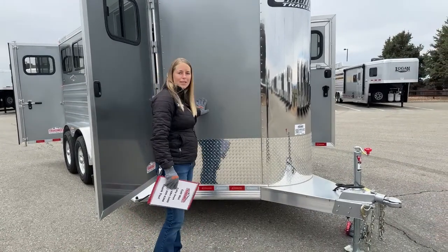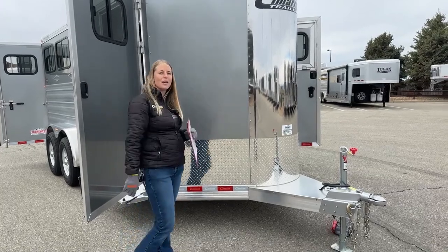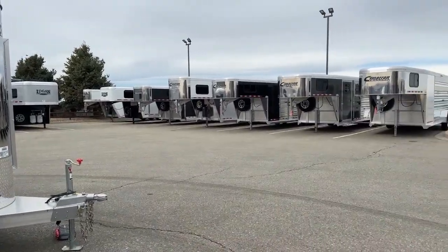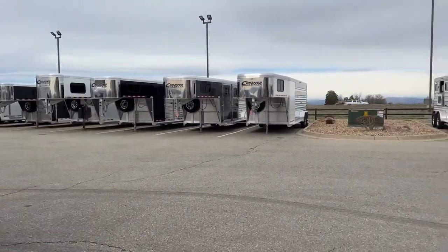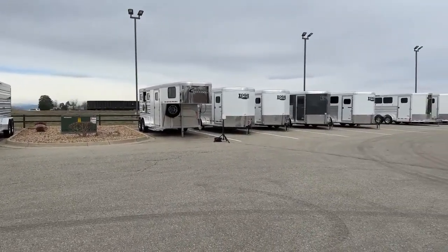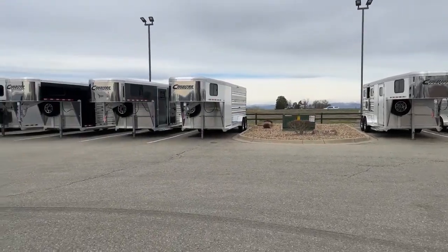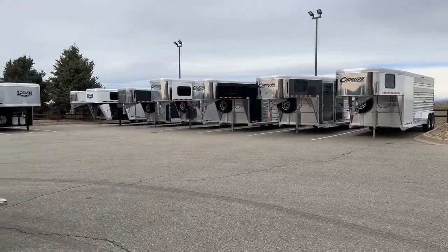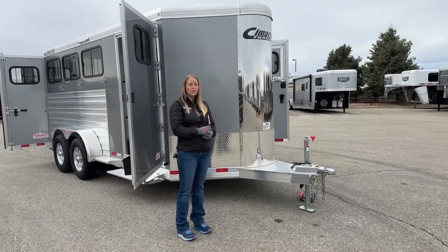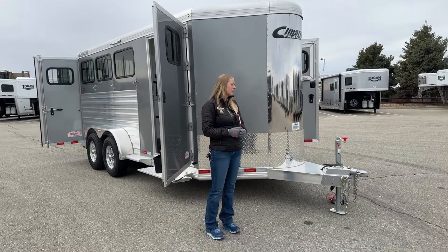We went in and picked this silver metallic sheet color. Your standard option is white, but if you pan over you can see a large variety — from black to charcoal metallic to silver metallic. If you want to get really custom on colors, they have a whole range of sheet colors for a slightly higher price. I've had everything from Pepsi blue to stucco white, so there are lots of options.